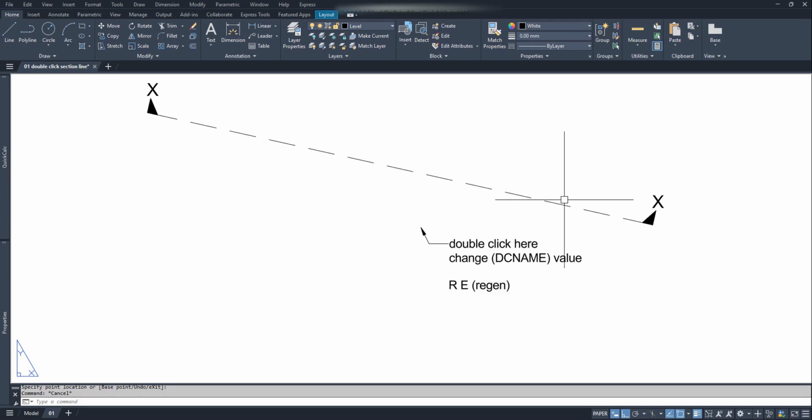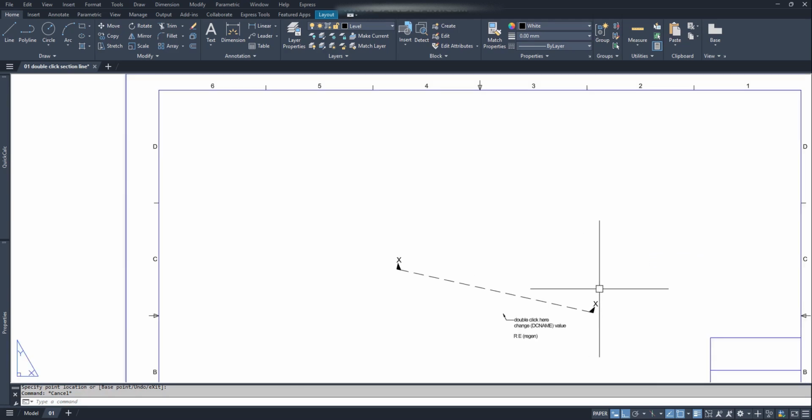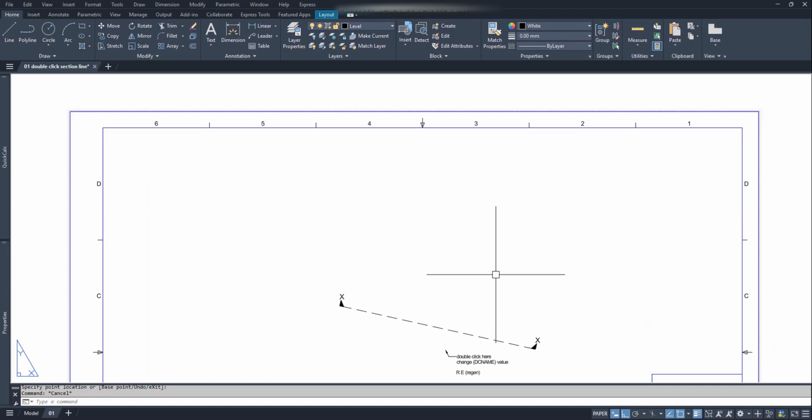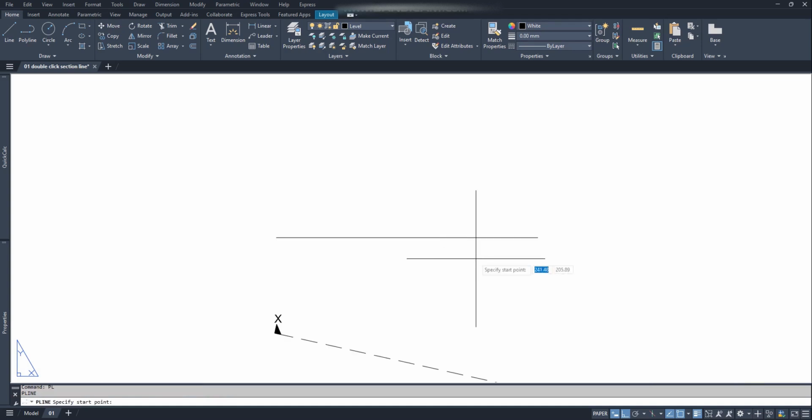Now, to make this dynamic block, first we need to prepare a block with polyline, hatch and attribute texts. Let's set the shape and size as we want.